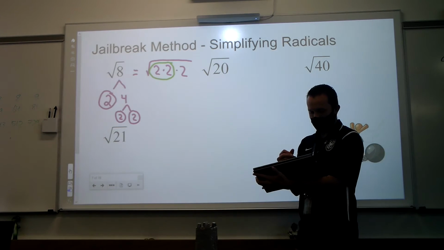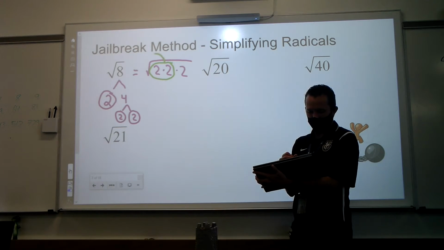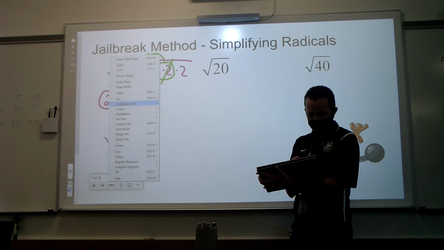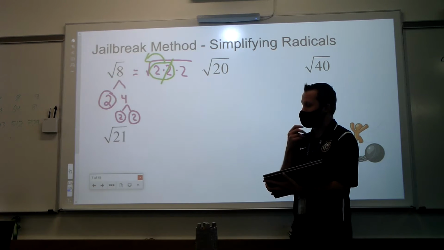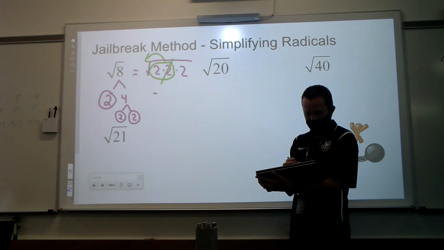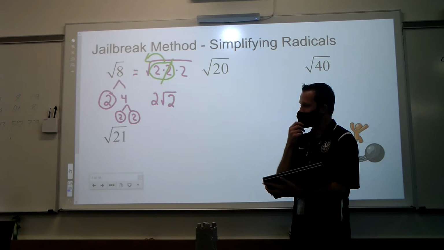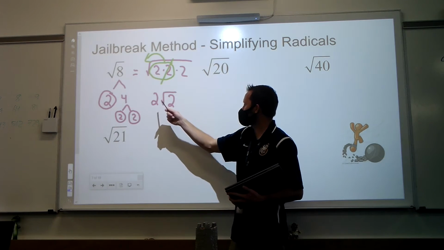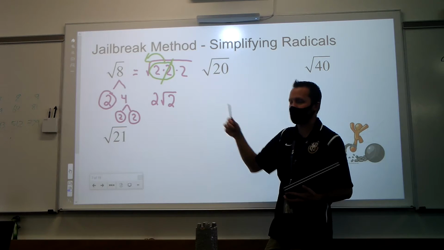So one night when the guards are asleep, they go through and they break out, except one of them didn't make it. Poor guy. They also didn't buddy with the other guy. The other guy was like, I'm not going to risk it. I'll stay put. Say hi to my wife and kids. Okay. So here's the 2. Here's the square root. So the 2 that made it out is here. The other 2 died, and that 2 goes down.